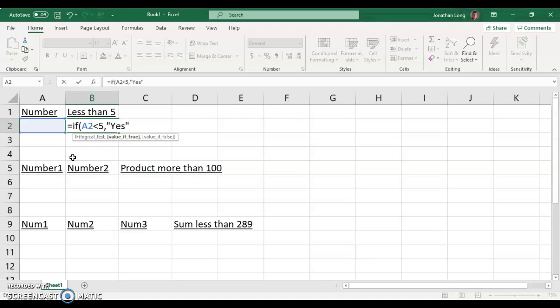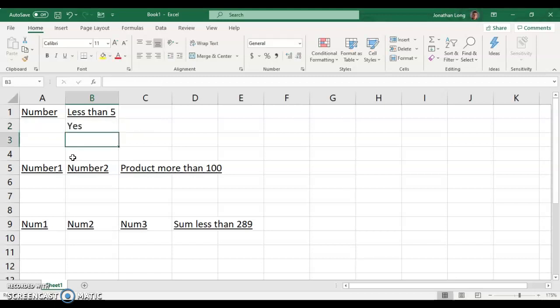That phrase right there is what's going to show up if it's a true statement. Comma. What do I want it to say if it's a false statement? If it's not less than 5, I'm going to have it say no. Double quotes, no, double quotes. Keep in mind when I need to finish this, I need a closing parenthesis. So you can pause it here if you need to see this. I'm going to hit enter.